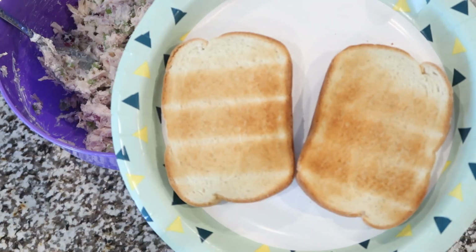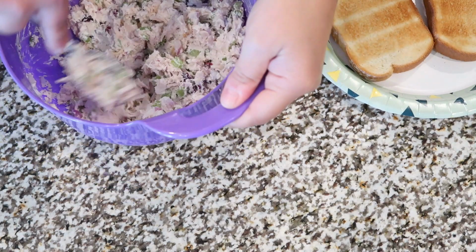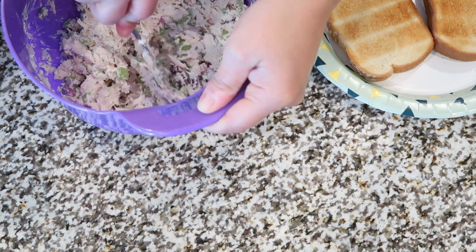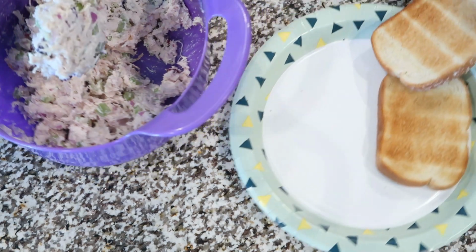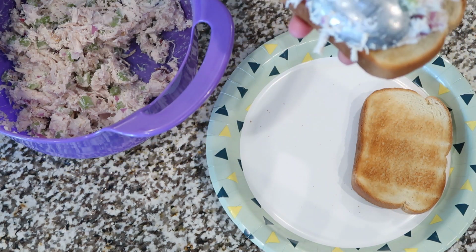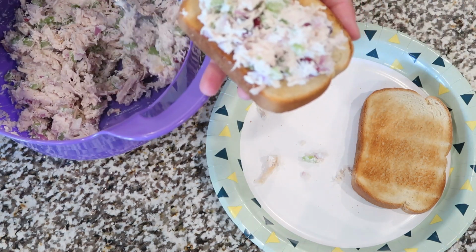Perfect little lunch. All right, get some nice warm toasted bread. Now I'm just gonna kind of split this in half the best that I can and have lunch today, and I already have lunch made for tomorrow. And all of this is not gonna fit probably on my sandwich. So that's okay. This is also delicious just by itself with a spoon.